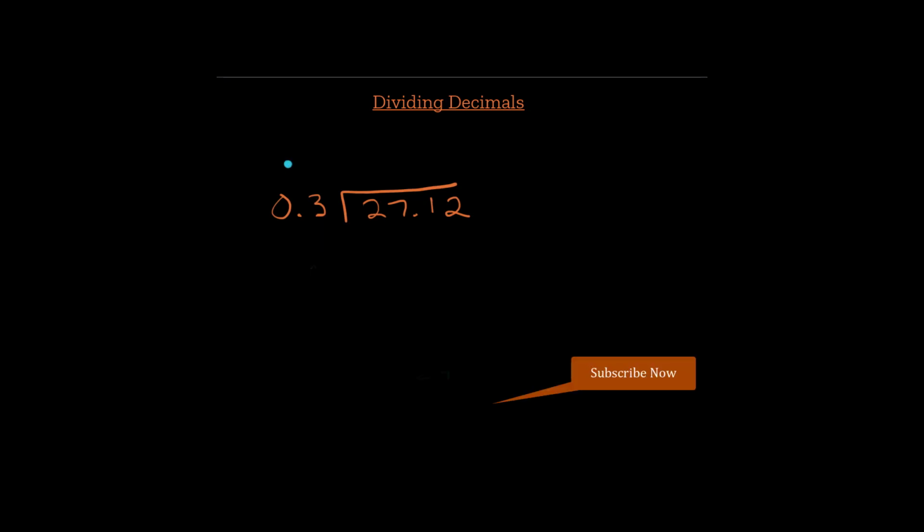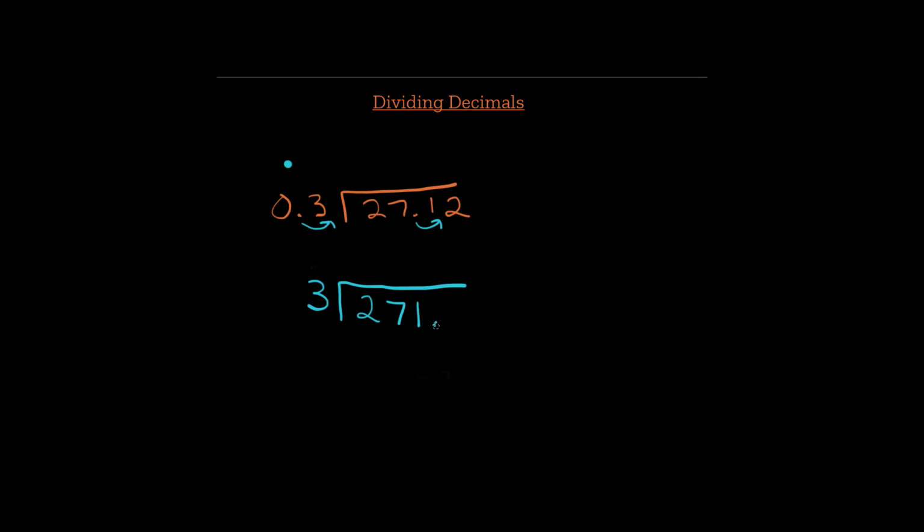We want to make sure that we can get a whole number as our divisor. So in this case we're going to multiply by 10 to make that a whole number 3, and we have to multiply on the interior or the inside, the dividend, by 10 as well. So our new number is going to be 271 and 2/10. So our decimal moved from right here right over to here. Alright, now we're going to go through dividing. We can slide our decimal right up, and then we can almost cross it out and think of it as 2,712 divided by 3. So let's go through our normal algorithm to divide.